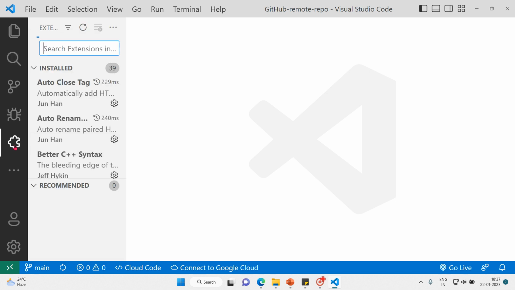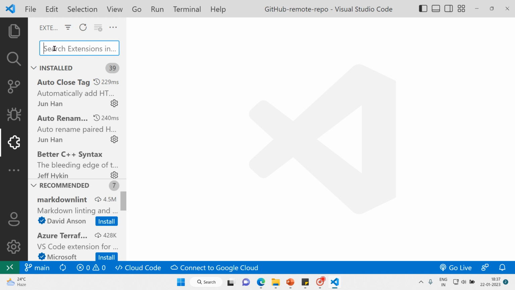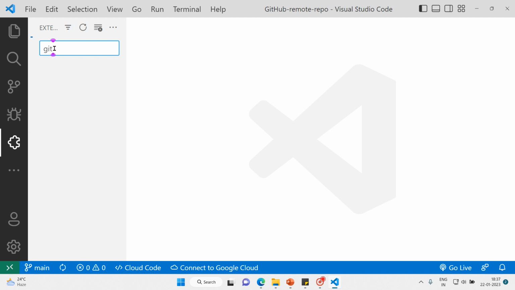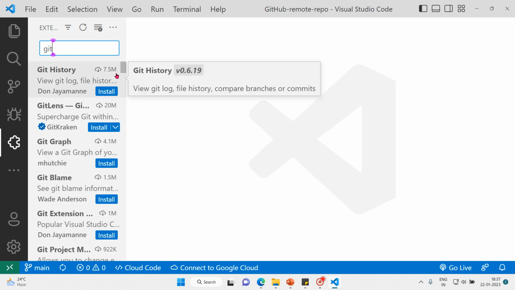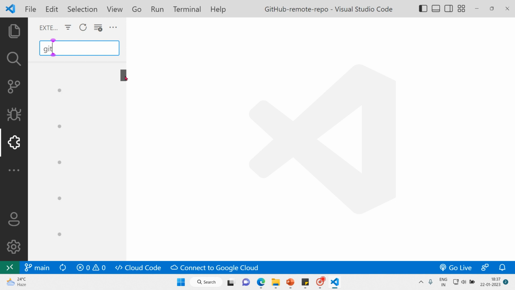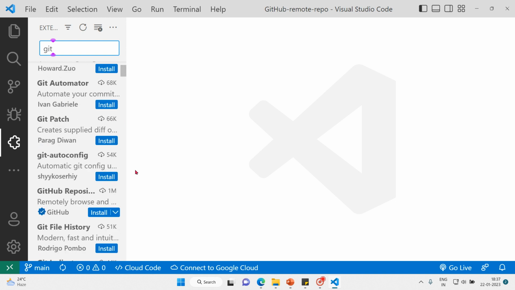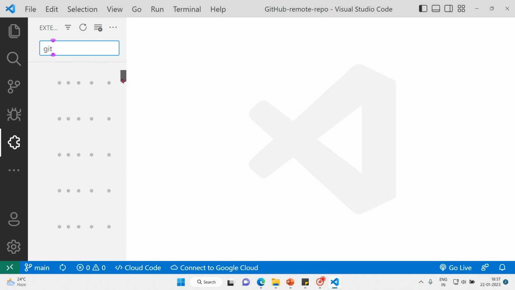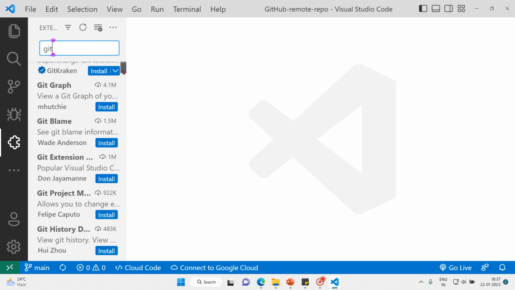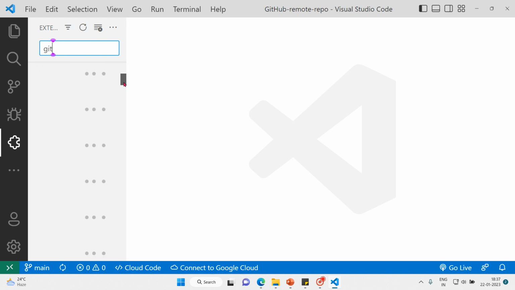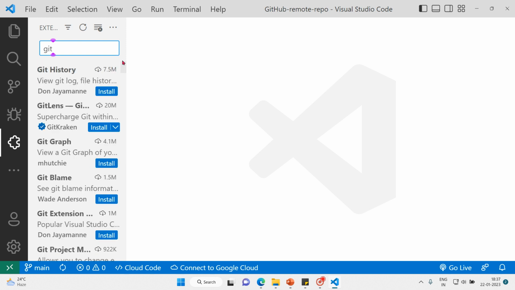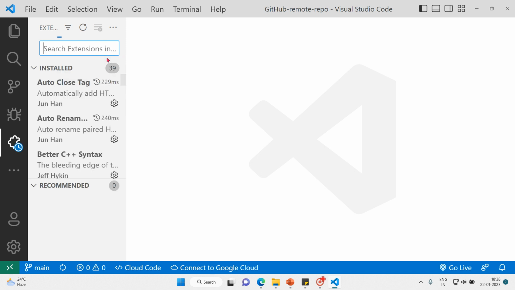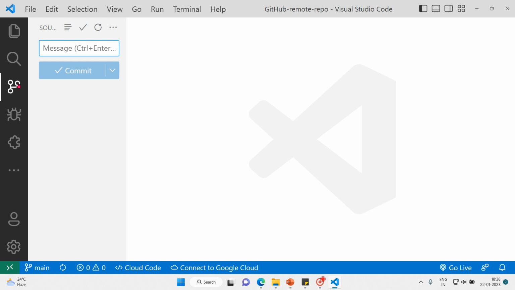Once you click on your plugins or extensions, you can see Git History, because for me Git has been installed, and Git Patch, Git Auto Config, Git Repo. Of course all these are not required, at least you have to install Git. If it is the latest version, by default Git will be installed, or else if your VS Code is a very old version, you have to install this extension. Otherwise it's not required. Okay, so now let's get back to our work.